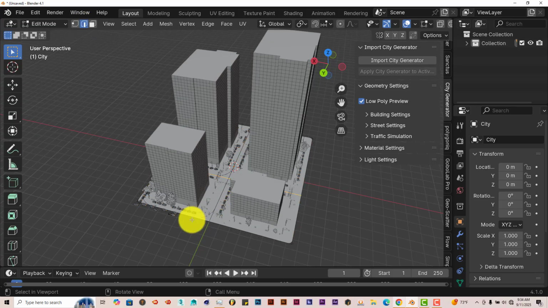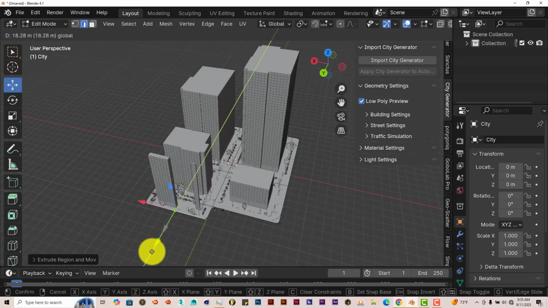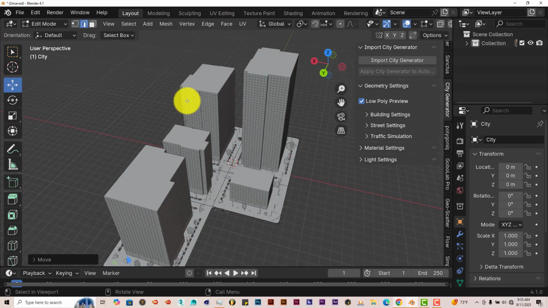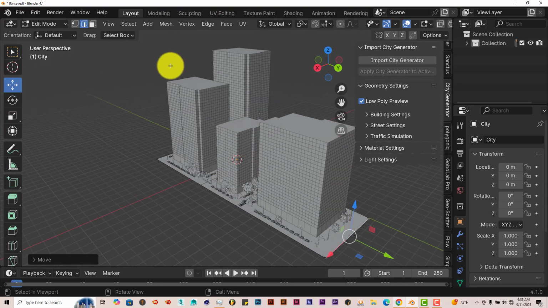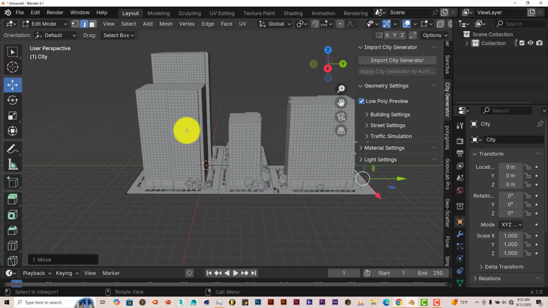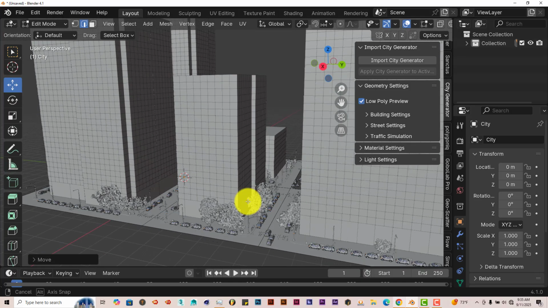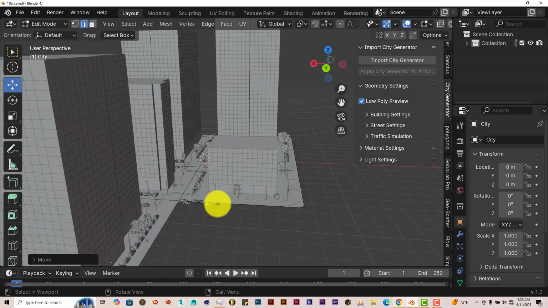You can click on any of these elements here, any of these selections here. Let's click on Edit Select. Let's left click here, and then press E to extrude. Left click to confirm that. Let's click on our Move gizmo, and then pull this out, and it creates more cities for us. So it does a really straightforward and great job of creating cities fairly easily, buildings and so on and so forth. Because as you move the geometry around, it creates more trees and cars and things like that, which is very, very nice.